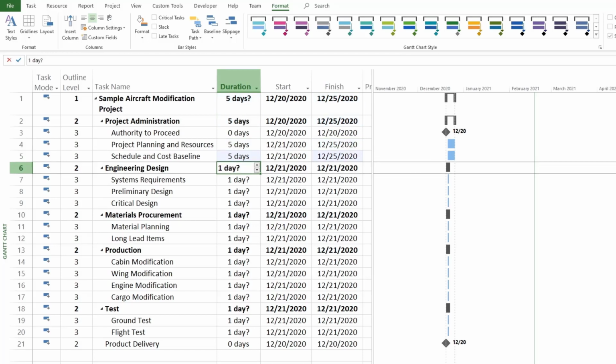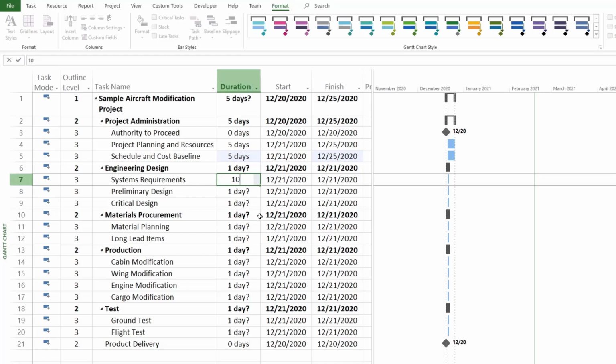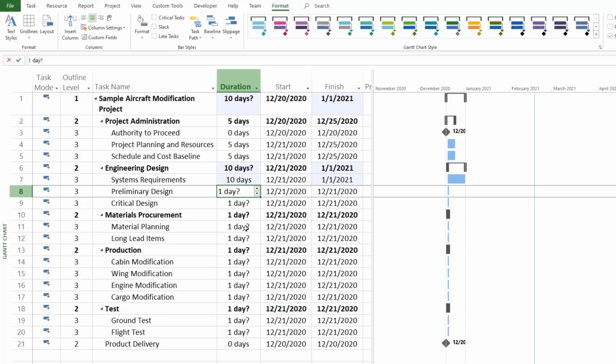Then I went to talk to the engineering team lead, and she gave me the following durations. So for system requirements, she told me that she thinks it's going to take about 10 days to do systems requirements, documentation, and gathering all of that information. And for the preliminary design for this project, it's going to take about 20 days for the engineers to work through that.